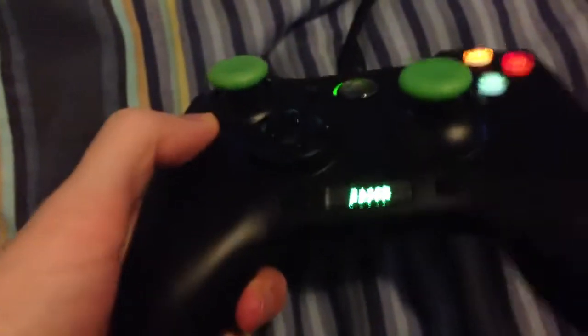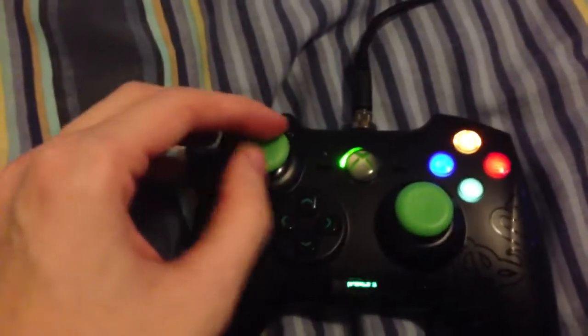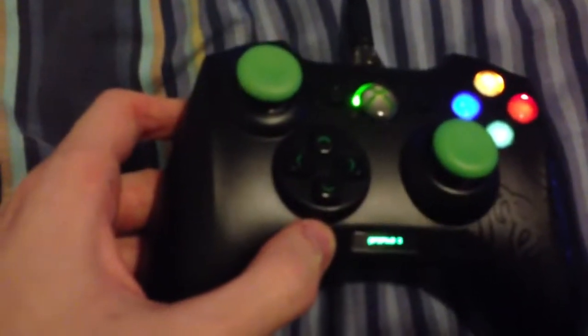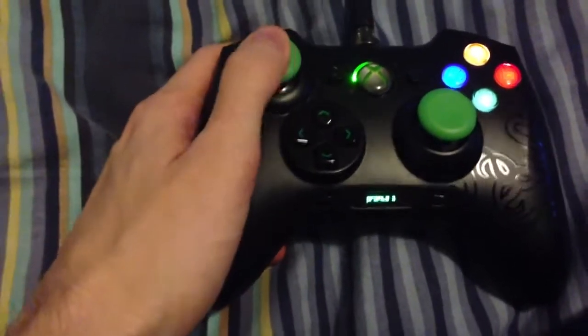You've also got separate profiles, so this is like profile 1 for me. You press this button here, so that'll be like my stick sensitivities, my button layouts, all the programmable buttons here and at the back, which I'll talk about in a minute. So you've got your 2 different profiles, profile 1, profile 2. It's a nice little feature.